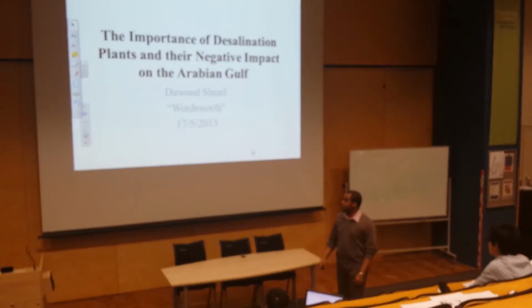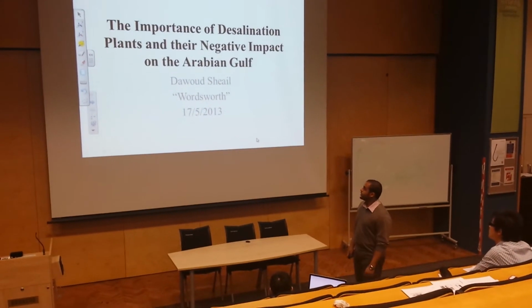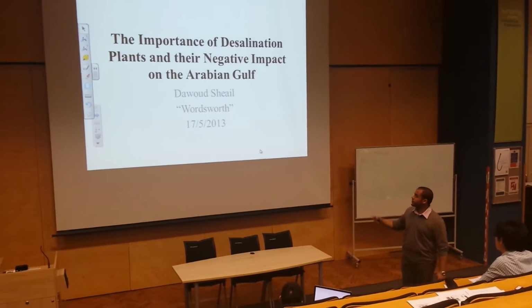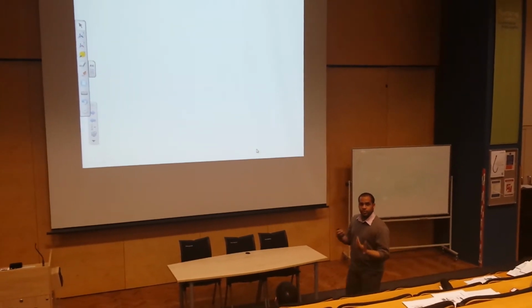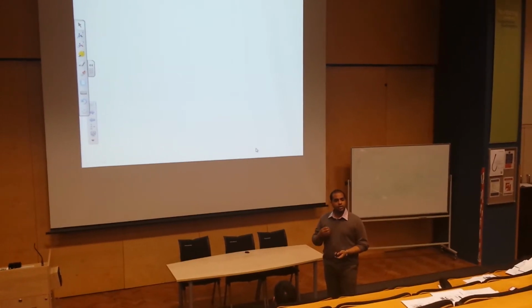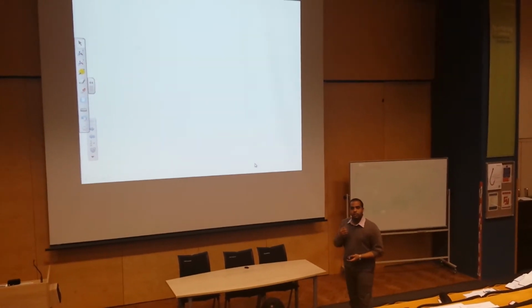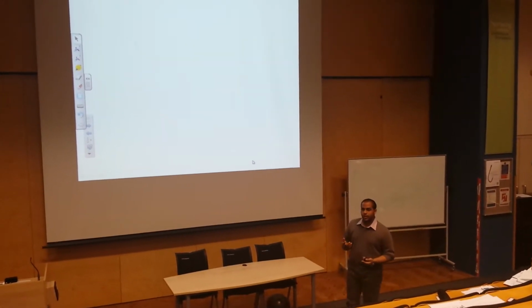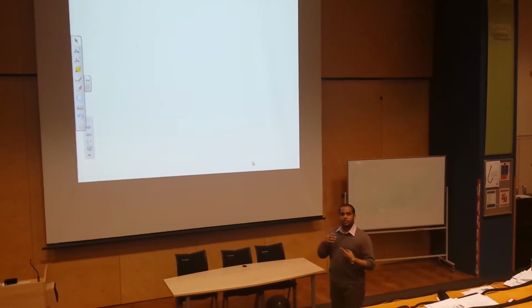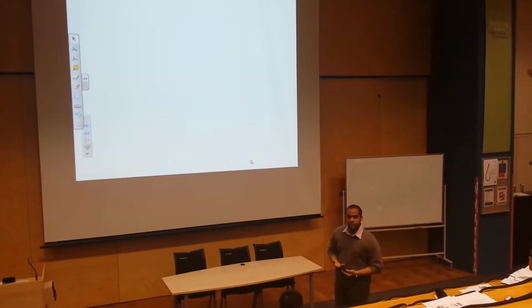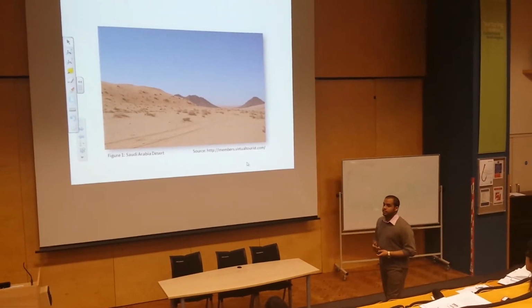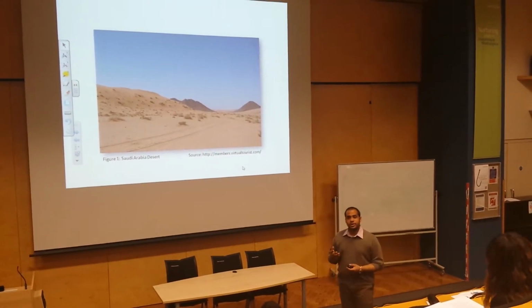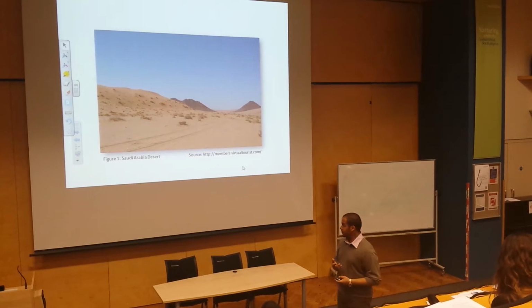The next 10 minutes I will talk about the importance of desalination plants and their negative impact on the Arabian Gulf. As most of you may know, the Arabian Gulf is home to the fastest growing cities in the world. And as the population grows, so does the need for water.